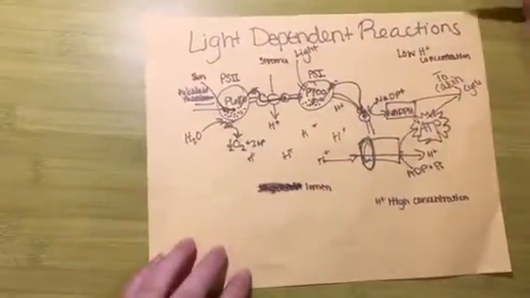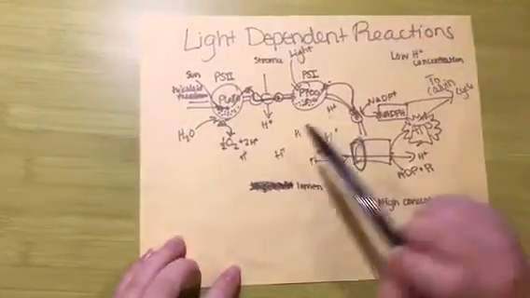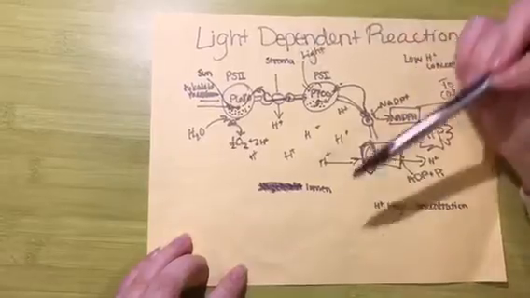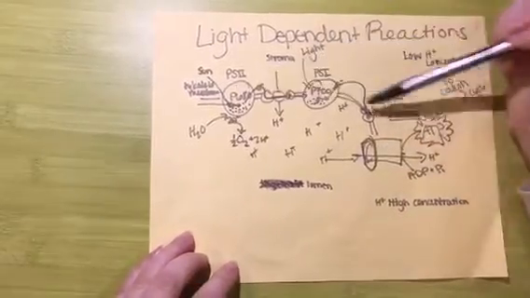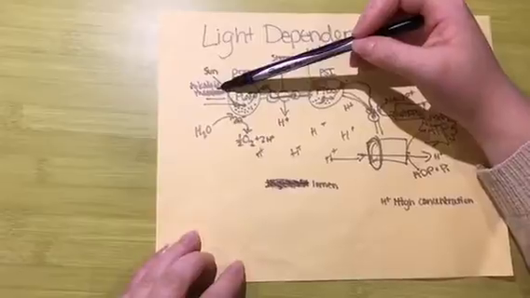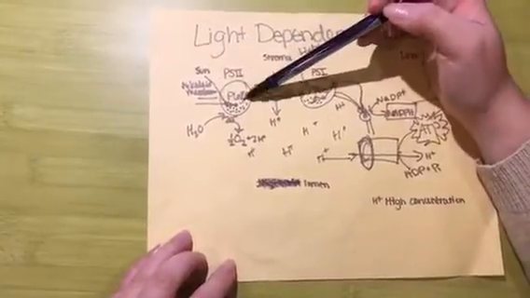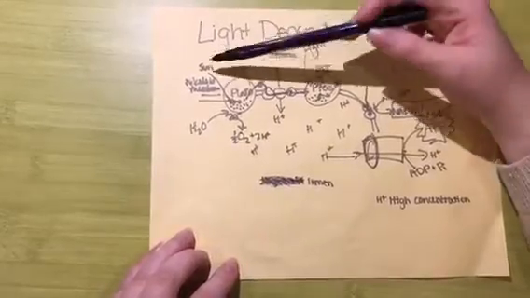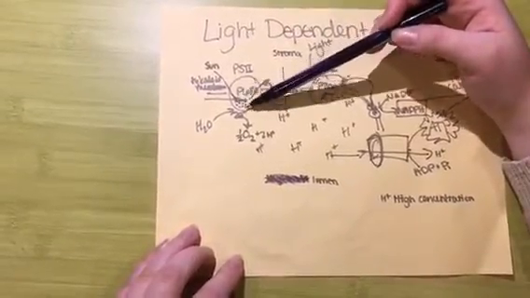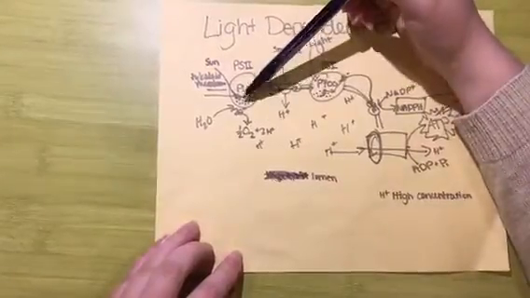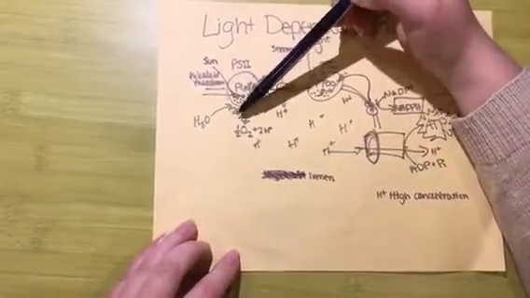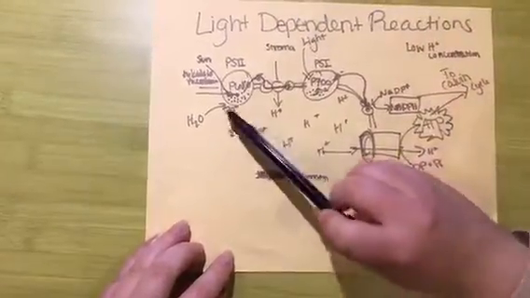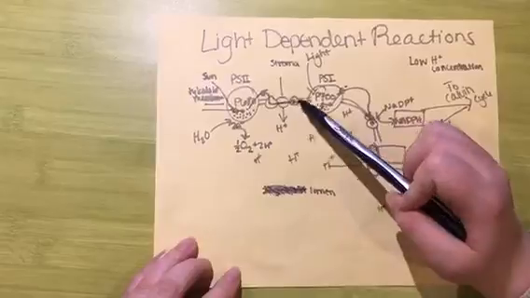Let's go through this. So for our anatomy of the thylakoid, we have our stroma on the outside here, and we have our lumen on the inside, and this process again is occurring on the thylakoid membrane. We have our photosystem 2, P680, and photosystem 1, P700. We have sunlight coming in, and it's exciting these pigment molecules, which excite the electrons, and H2O comes in, drops off 2 electrons, breaks down into O2, which is released as a byproduct. The electrons then flow through the electron transport chain.